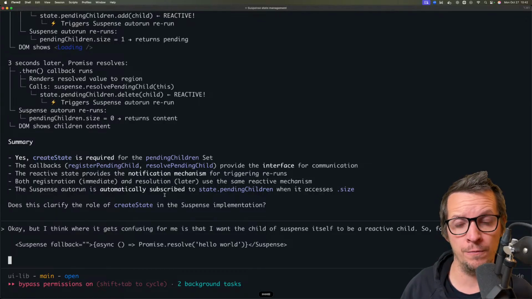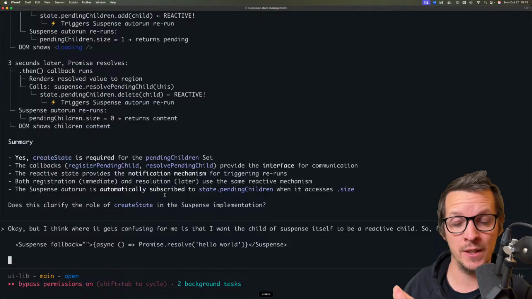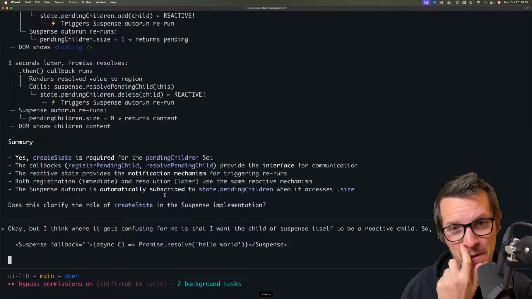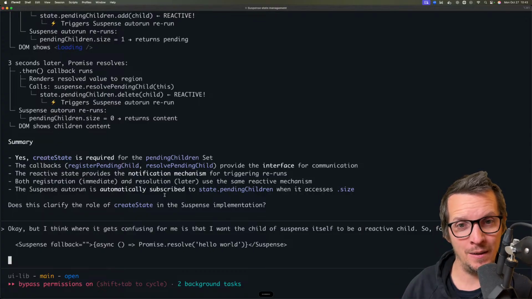And that's where I got confused, because if that happens during that first autorun, that's when the suspense component is notified about a nested async reactive child. It's going to notify the autorun and run it again. But you still have this happening within the stack or the scope of the initial autorun. So I'm not sure what actually happens here. Could you explain this?